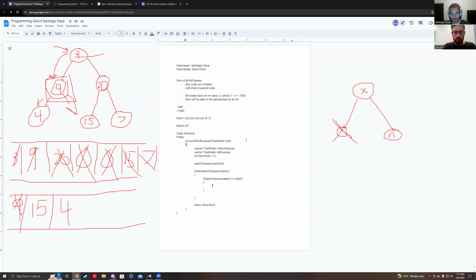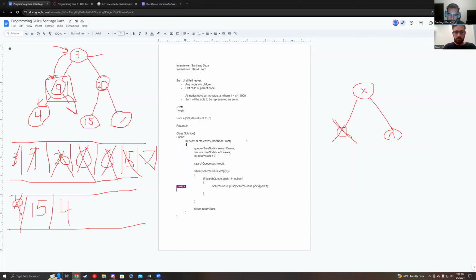So we're going to add to the queue the 2 children of the current node. So let's push, and then peek at the current value, left.